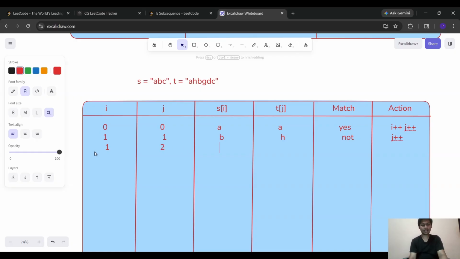After that, s[i] is B and t[j] is also B, which means it matches. Then i plus plus and j plus plus.